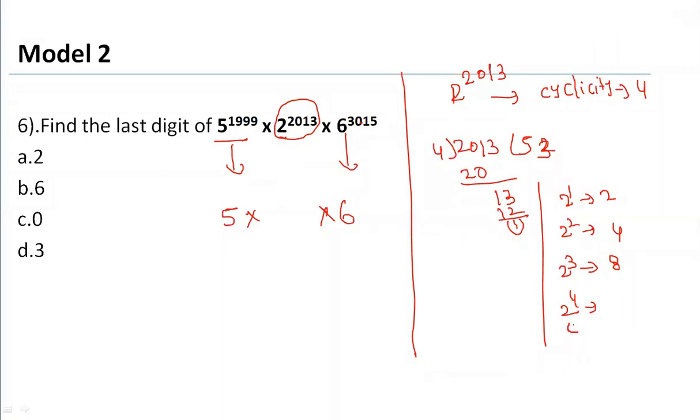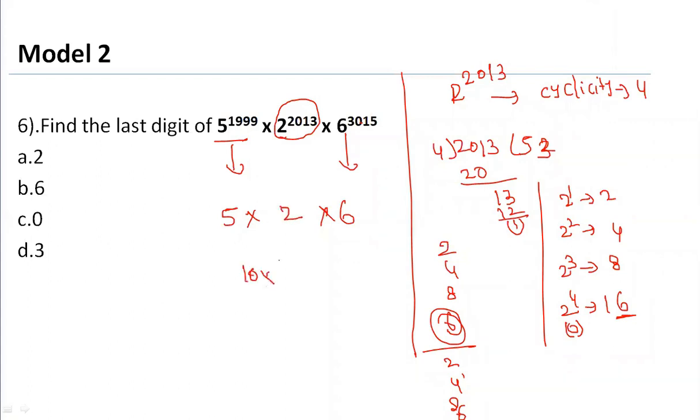When you get a remainder 0, we have to go for the cycle ending value. What is the cycle? The cycle is nothing but 2, 4, 8, 6, again 2, 4, 8, 6 like this. The cycle ending value is this one, so this is the value you have to take as the unit digit. Here in the question, I got the remainder equal to 1. As the remainder is 1, 2 power 1 is equal to 2. So the units place of 2 power 2013 is nothing but 2.